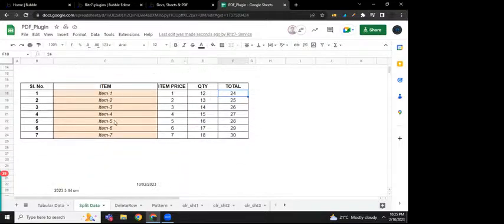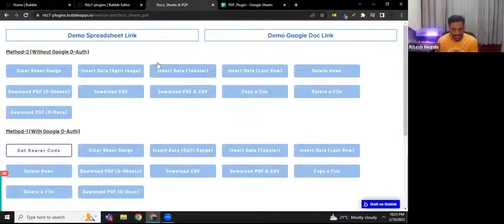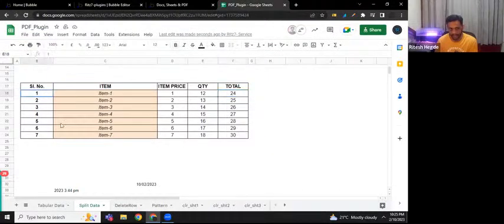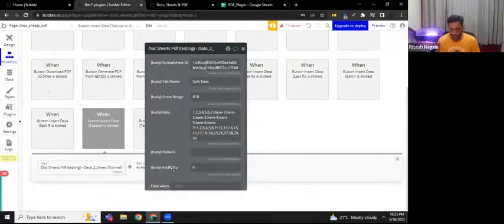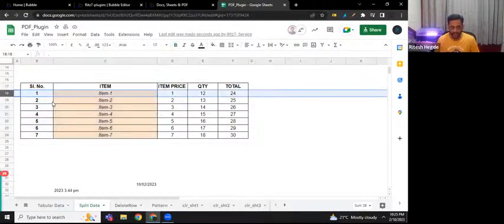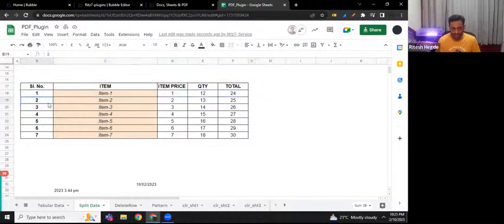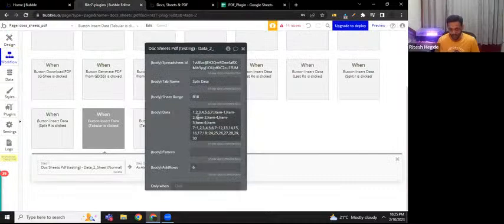Awesome. So now that we have inserted, in our case, we had 7 items, but it could be just 2 items, it could be 5 items, it could be any number of items, right? And that's why what we did here is we also added rows. Add rows, we have given it 6 because when we started, we just had 1 row left out here, and 6 rows were added along with this workflow. Okay, because we knew that the number of items that we are going to send here is 7.